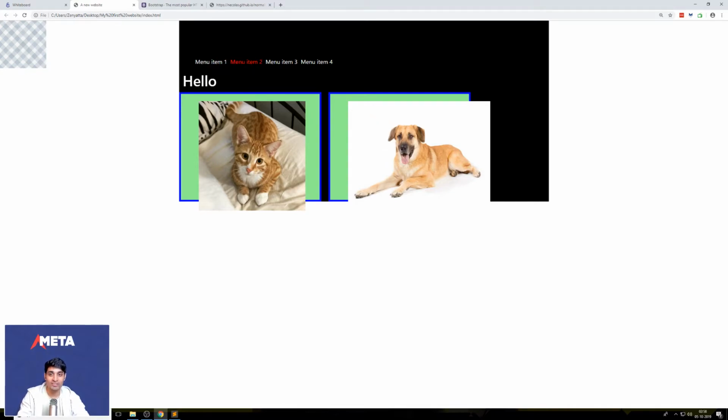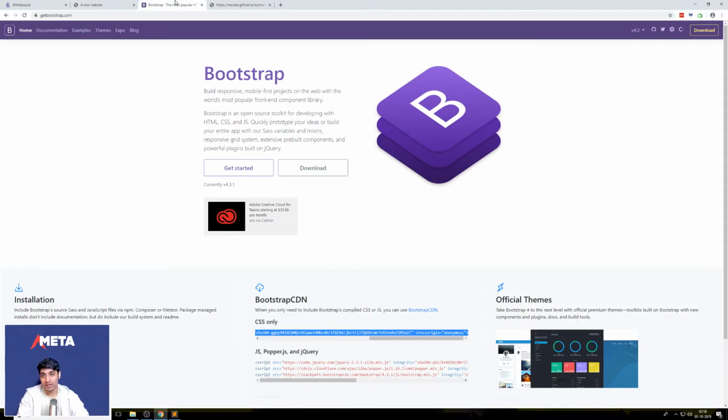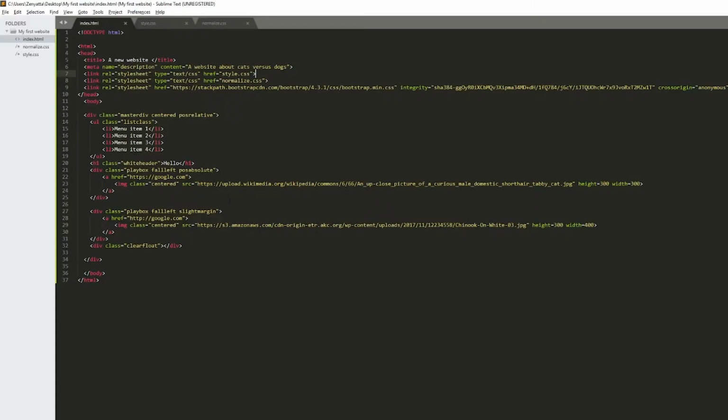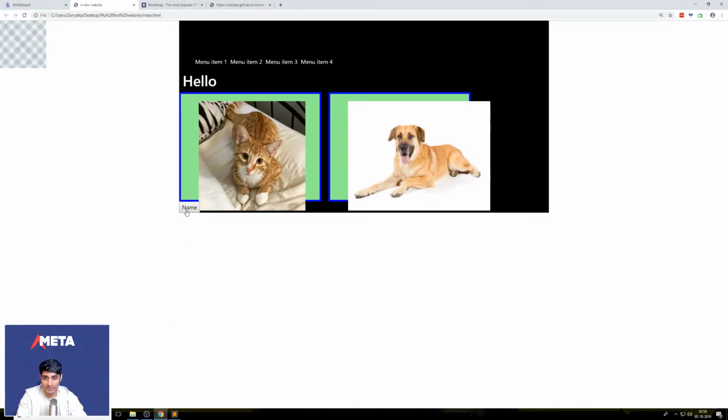As you can see, the fonts are a little better. The hello font is a little better. Some of these have gone out of the box's boundaries because Bootstrap does some things by default, and we'll have to actually play with it. But if I wanted something like a button, I'm not going to have a class. I'm just going to say button, name, and /button. Now if I save this, you can see this nice clean button that Bootstrap gives me instead of the dirty one that a default browser would give me.